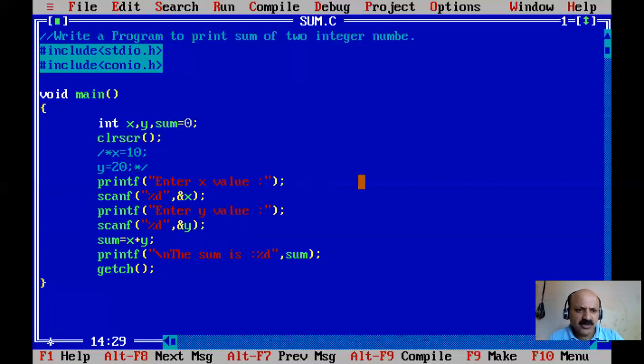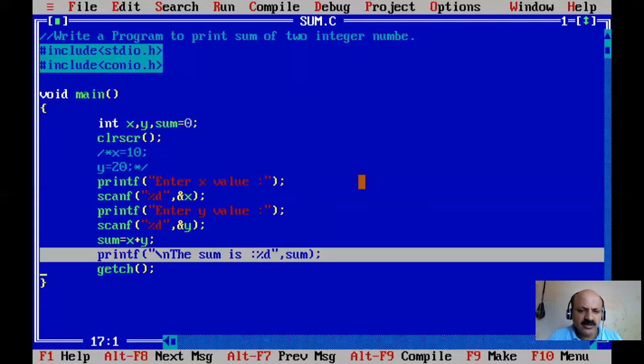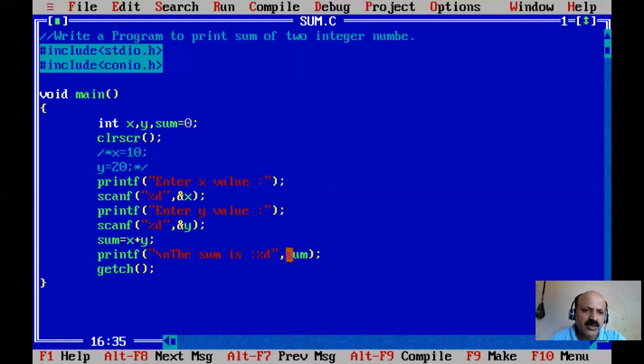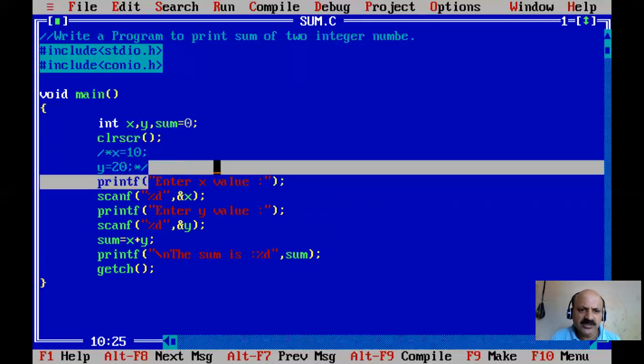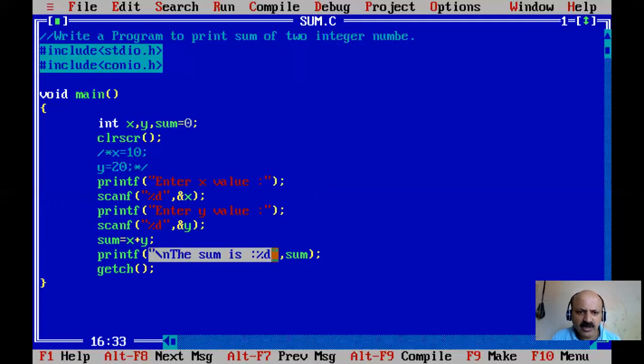So we can provide a suitable message. Now there are two uses of the printf function. First you can give the message, and second you can print the message plus a variable value. So I can say that the printf function is overloaded. Overloaded means it can take one argument. There is one argument here, and in this printf function there are two arguments: one, and after the comma is the operator, and then the second is the variable sum.